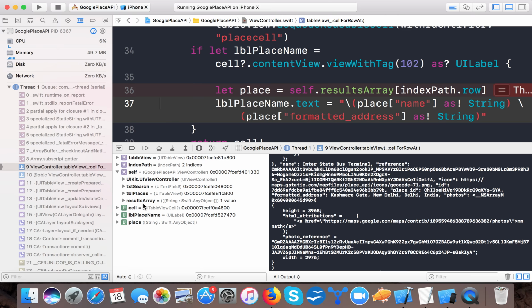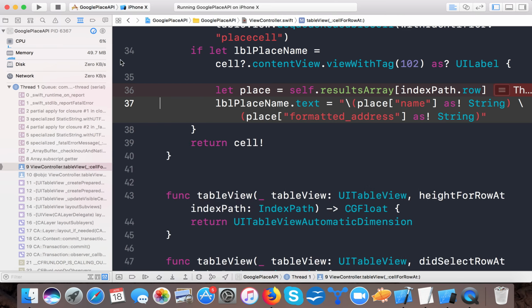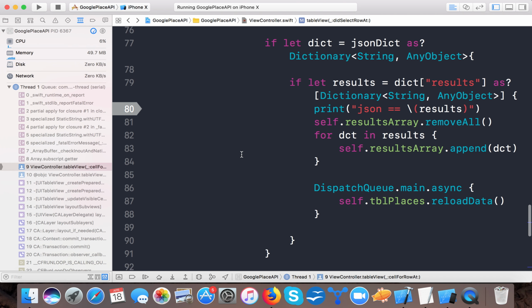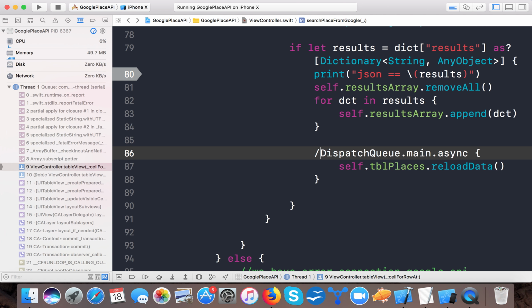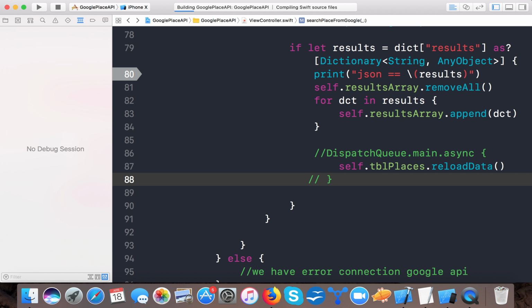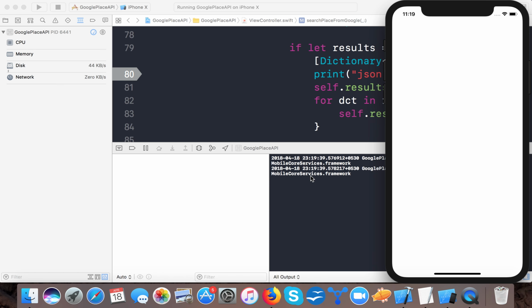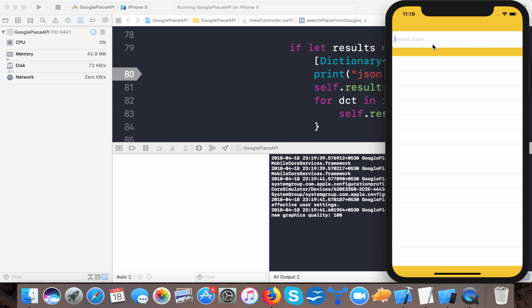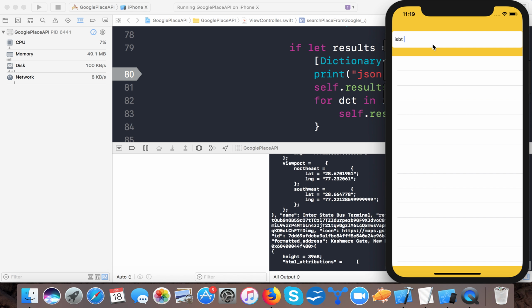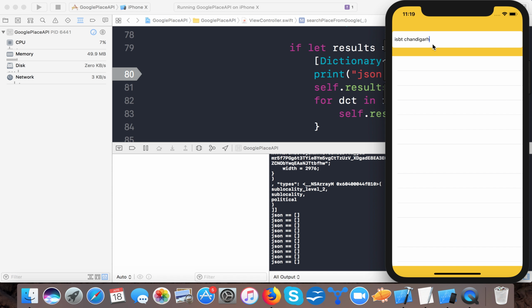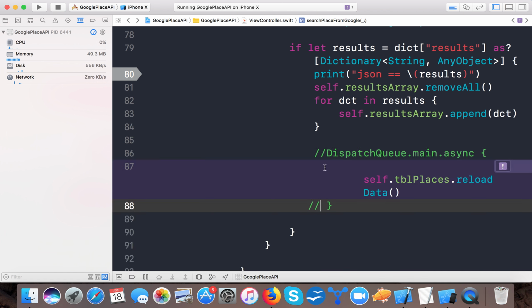Index is out of range because the array is getting updated. Let's see if it gets updated automatically. Here we say ISBT, but it's not updating, so that's the problem.